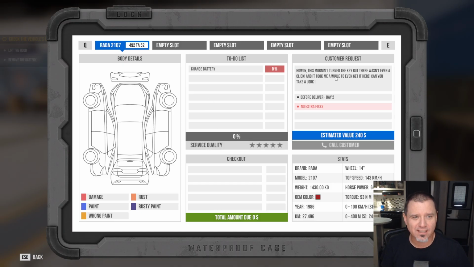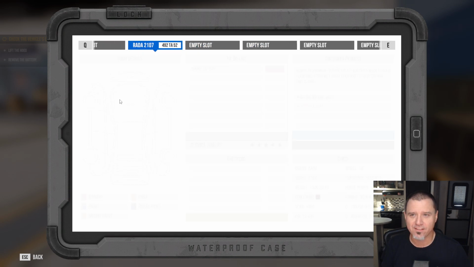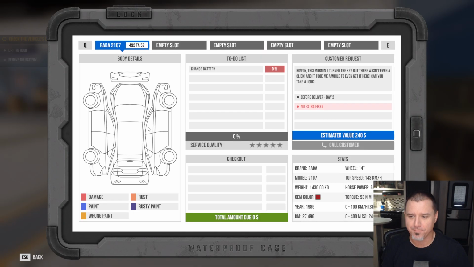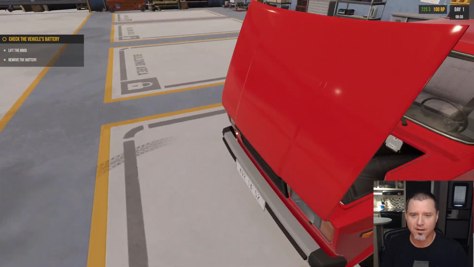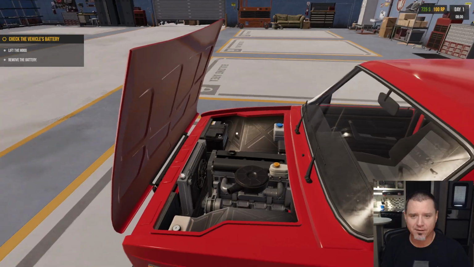Wasn't even a click. Took me a while to get it here. Deliver before day 2. We don't have anything here. All right, so those are the other bays that we have available. So... Okay, what am I supposed to do now? All right, so lift the hood. Remove the battery.